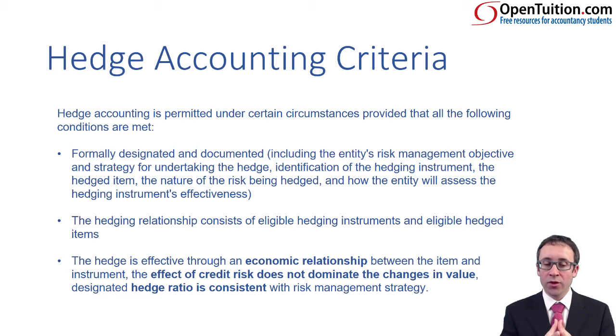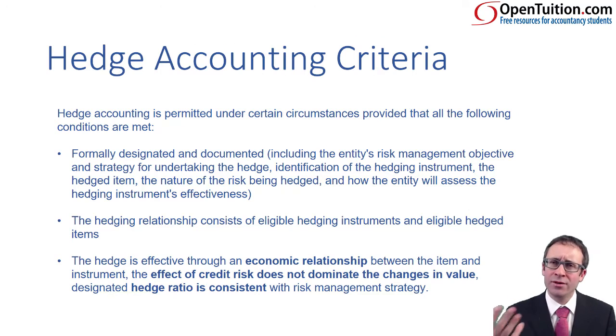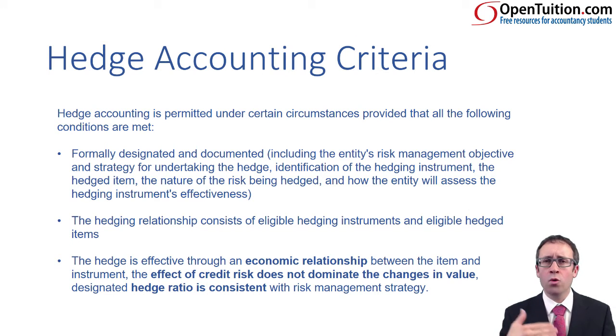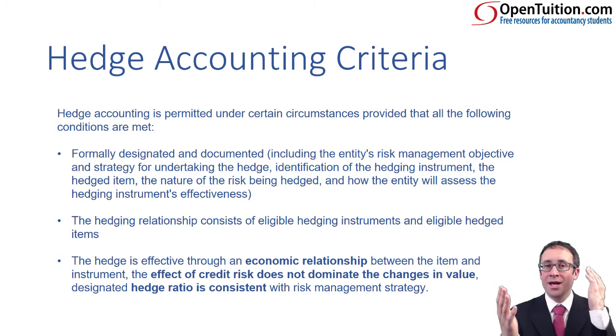What we've got to do is, when we enter into the hedge itself, we need to make sure that we have the formal documentation for the hedged item. So what is the specific item we are hedging? We need to look at the hedge instrument and what that hedging instrument specifically is. So what is the specific future that is being used? And also the details of the risk, okay? Because in IFRS 7, we need to have some quantitative and qualitative disclosures of the risk that we are faced with. So it all needs to be documented, all needs to be designated so that we know what item is being protected by which specific instrument.